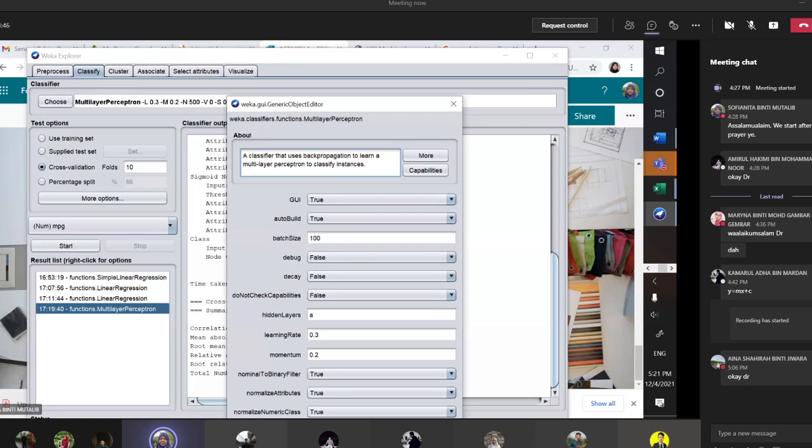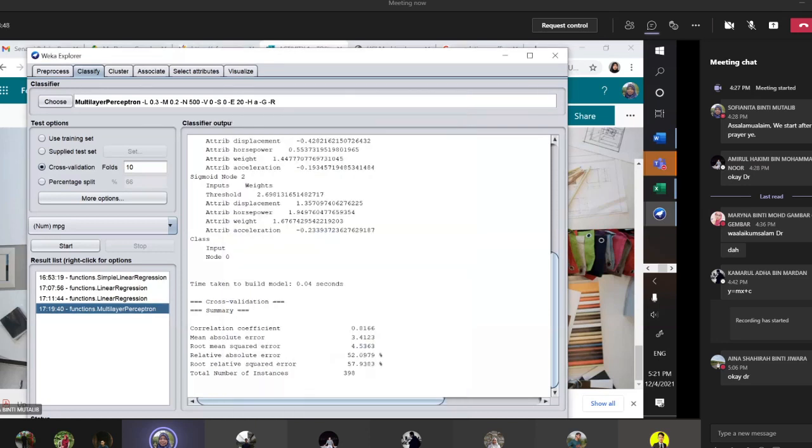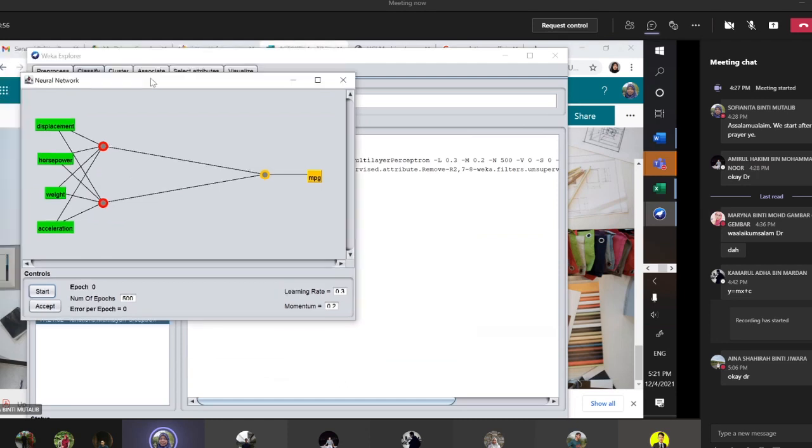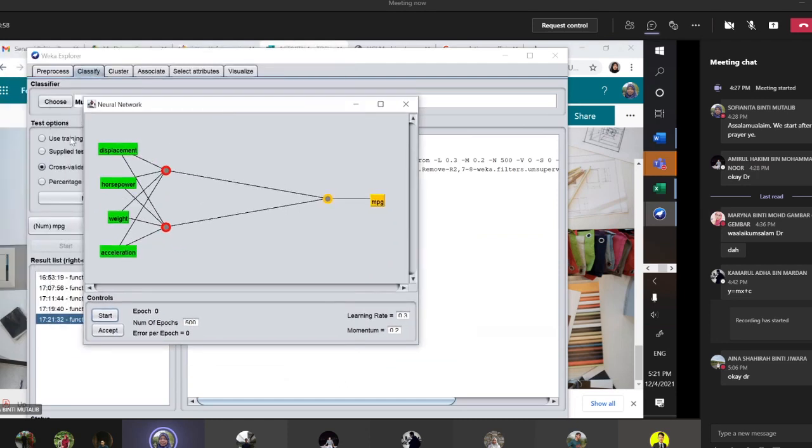I left it at the default values. When you click start, this is what you can see. This is the input layer, in green, the set of variables, and it is connected to what we call the hidden layer.